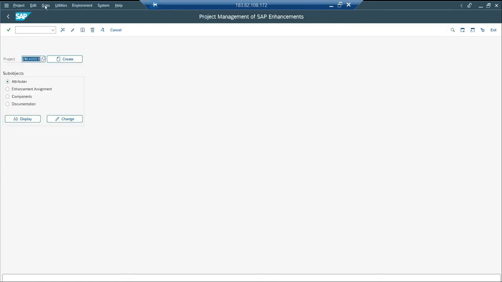Just go back. So here you have the option to activate it: activate a project, deactivate a project. Normally, if you want to add further code, the preference would be to deactivate your enhancement and then do it. If you deactivate, it won't be visible, it won't be activated, and it won't be triggered. And go to change mode. This is one more thing: the enhancement project is already active. That's fine.